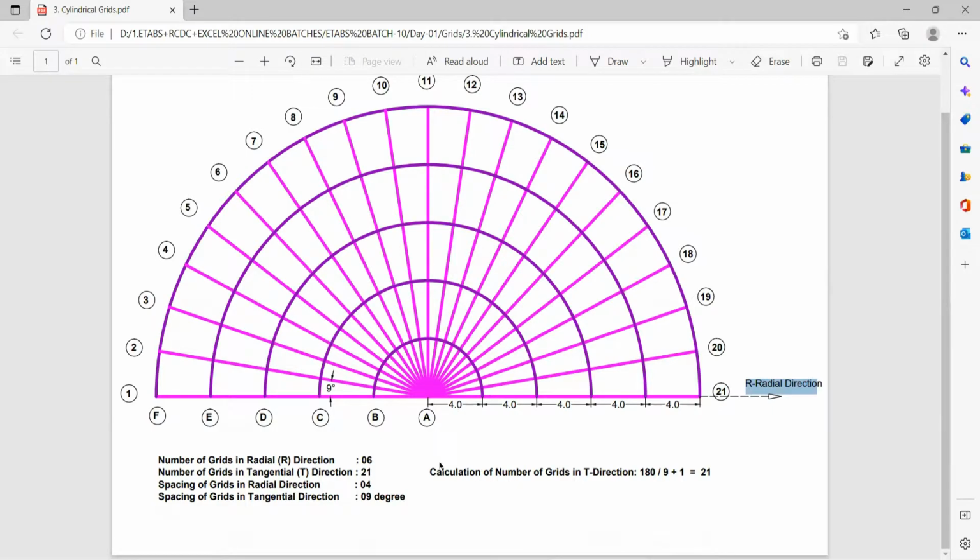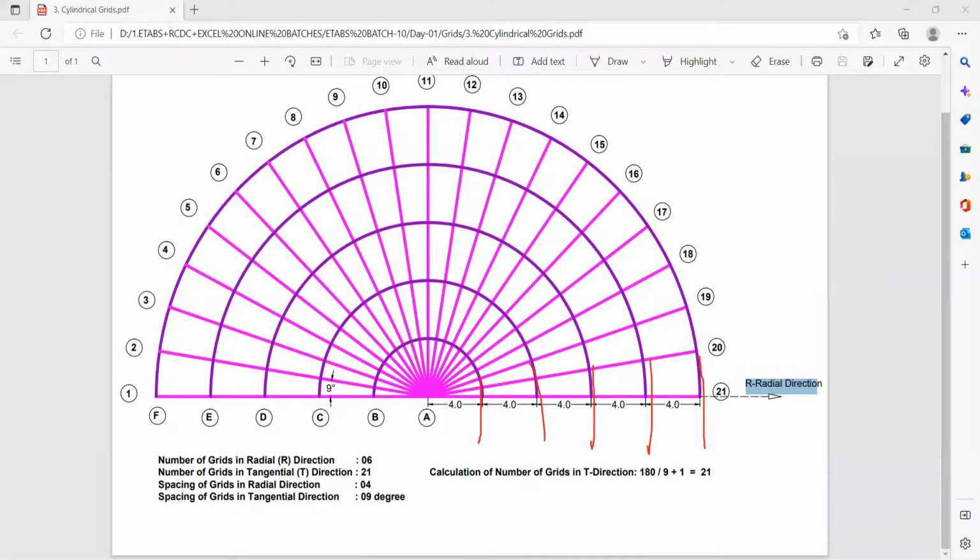Only half part you have to consider. Try to understand. Count it from the center. Center as 1, 2, 3. Sorry, start from here. 1, 2, 3, 4, and 5. So total number, how many grids are there in radial direction?